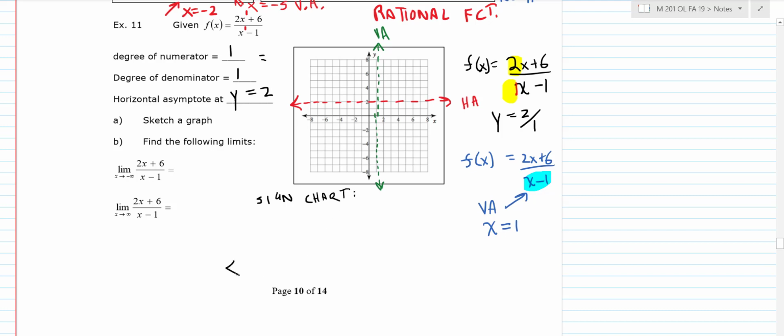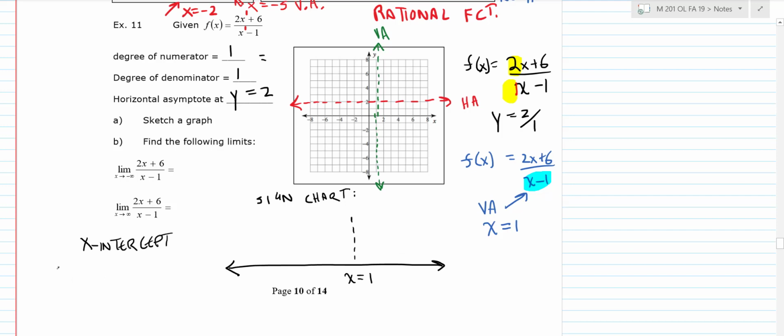So what we want to do is just draw a number line, and look at what's happening on this problem in different regions right here. So we have the vertical asymptote, x equals 1. We want to analyze what's happening on that. The other thing is we want to look at the x-intercept.